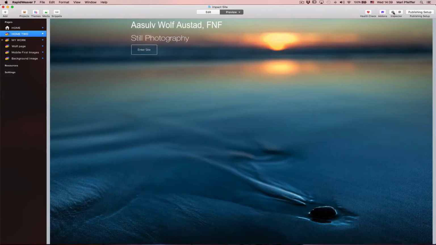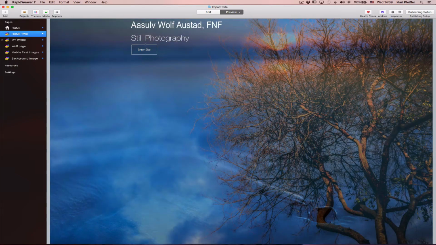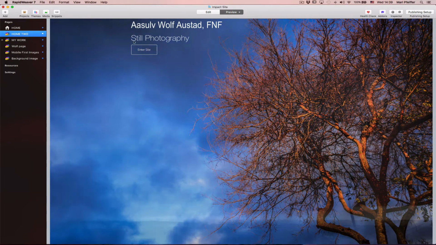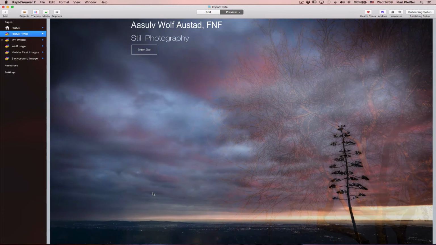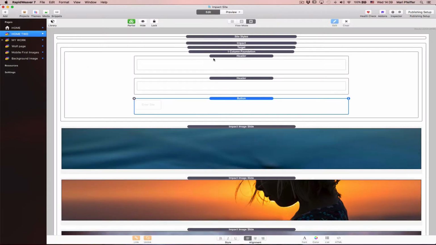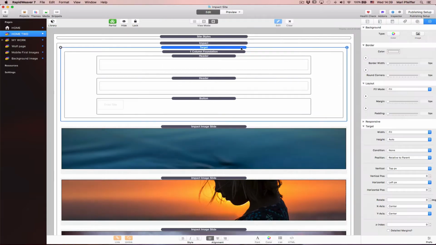I'm going to close the inspector again. All right, so obviously this title, what it is, and the button are in not quite the right place. This should be down here. So we'll go back into edit mode and selecting the target stack, I'm going to set that up. Now, I'm leaving the width, height, condition, and the position to the default settings here. What I really want to target is the vertical and horizontal positioning.